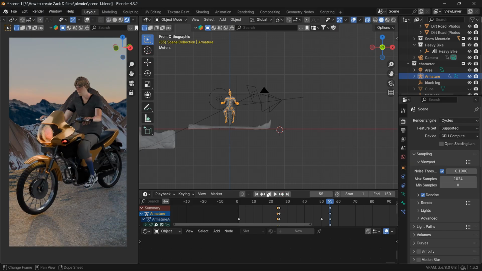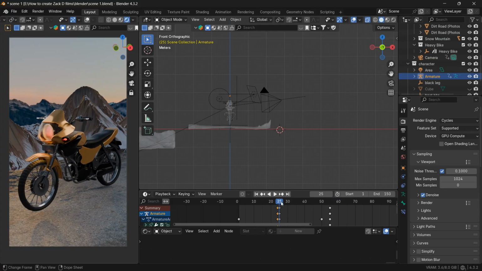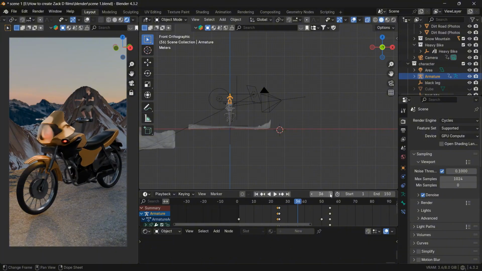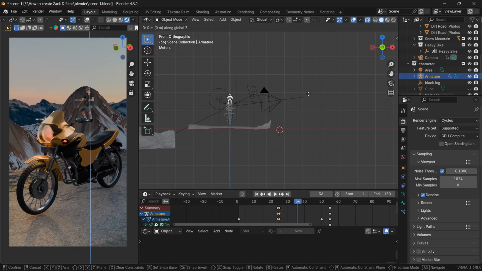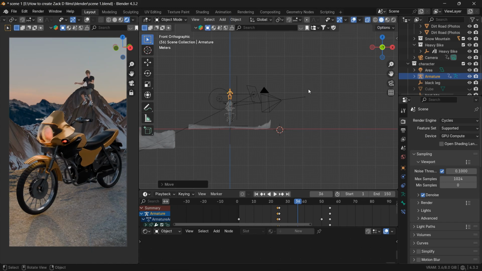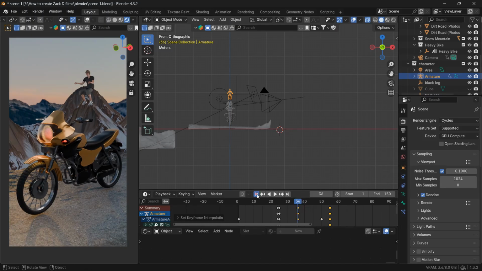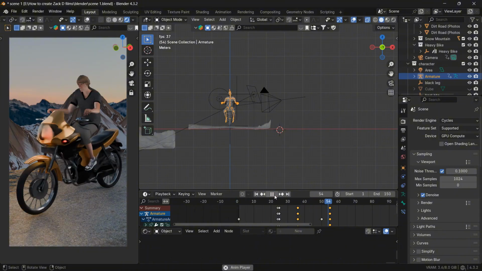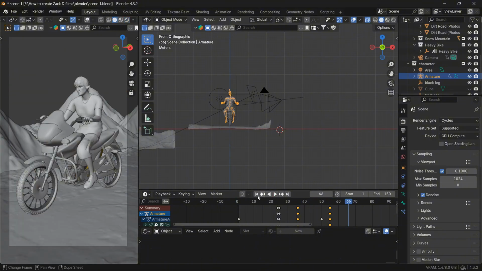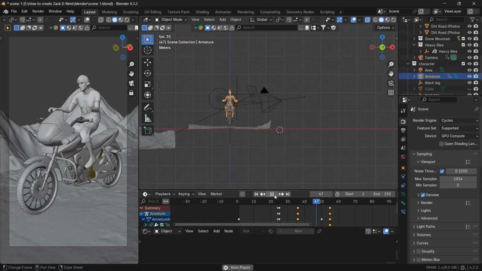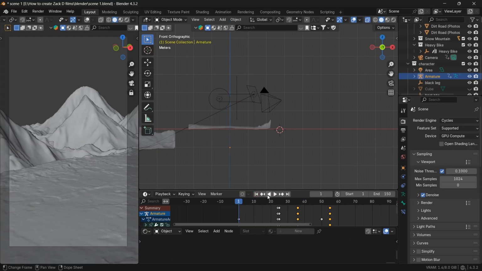The same thing we can do with it after maybe 10 frames, like 35 or 36. We can add one other keyframe, moving it a bit upward like this. Add a keyframe, and now select our last two keyframes and add bounce using the T. You can see. Okay, now it will be more visible in this. Okay, this is looking better.